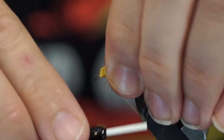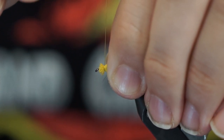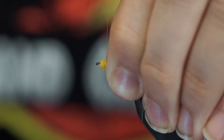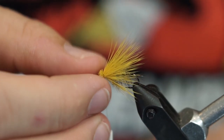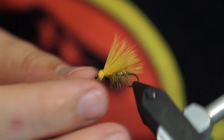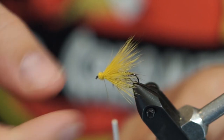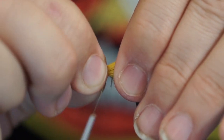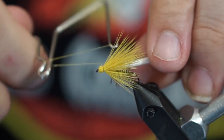I put it on the hook, push down a bit, come up, and very carefully trap the butt ends. The first two wraps aren't super tight — then on the third wrap I'm pulling up; up is the key, don't pull down. Fourth, fifth, sixth wrap, each one successively slightly tighter than the last. If some of the hair starts to wrap around the side you can always grab it and kind of twist it a bit, or clean it up at the end. Now I'm ready to whip finish this fly, so I can go ahead and pull one or two more tight wraps in there. I hold it in position when I pull that thread — that keeps it from spinning.